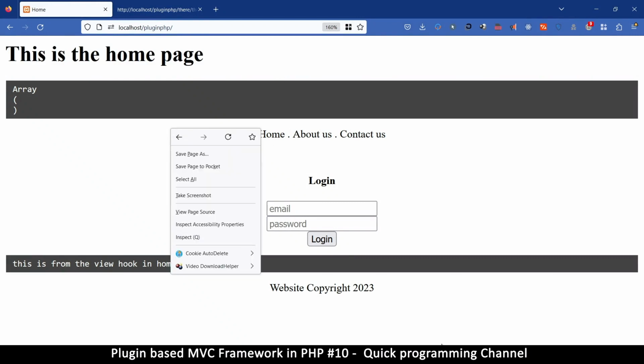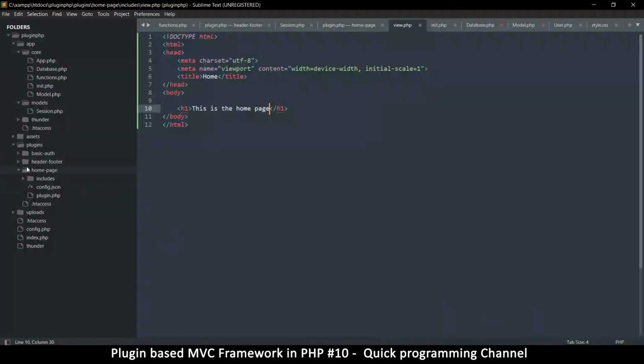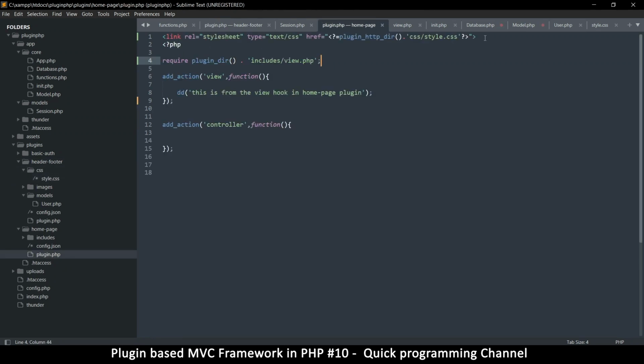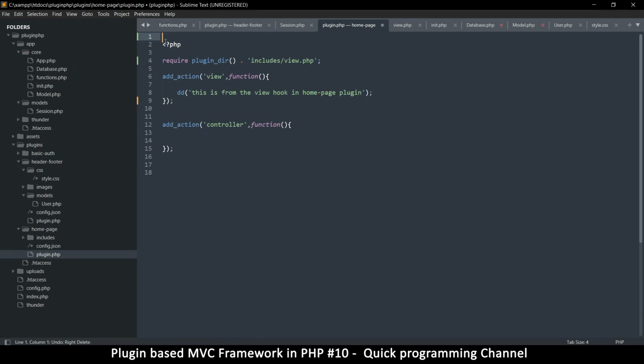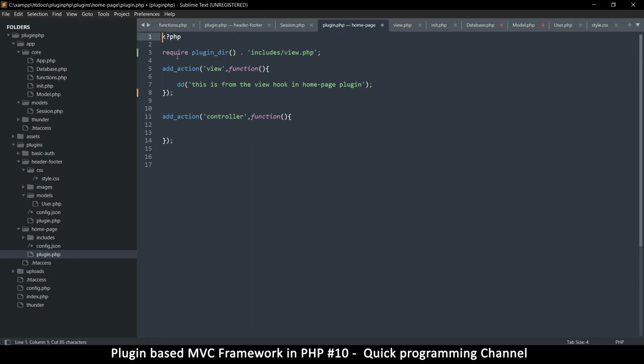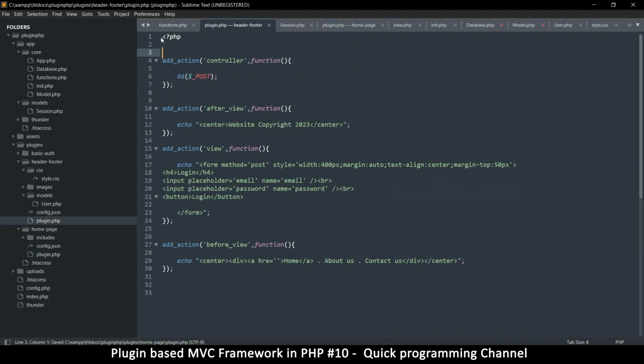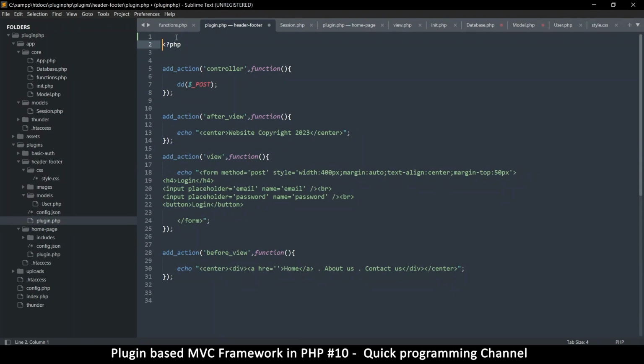And let's see if our styles, it does not exist because we don't have a CSS folder. We only have this inside the header footer here. So instead of putting this in the home page, let me delete that. It's always better to make sure you don't leave a space before you put your PHP tag. Make sure your PHP tag is the very first character there to avoid redirecting problems. So I'm just doing this to show a point, but this is not how we're going to be doing it.